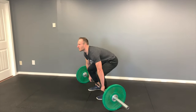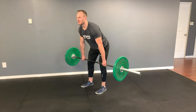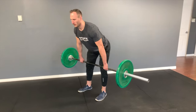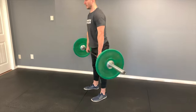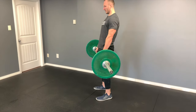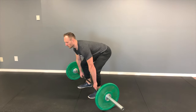For a conventional deadlift, the starting position is the bottom and the completion of the lift is at the top — after which people will either drop the bar, descend quickly with it, or control it down. In contrast, a Romanian deadlift is usually started at the top, either by walking it out of a rack or standing up with a conventional deadlift and then initiating the lift. People then descend down to a certain depth and come back up to finish the rep at the top. A stiff-legged deadlift is more similar to a conventional deadlift in that it starts at the bottom and finishes standing up, with people either dropping the bar or using a controlled motion down.